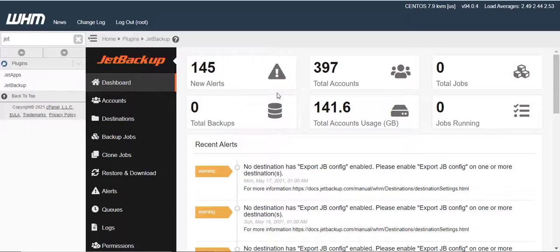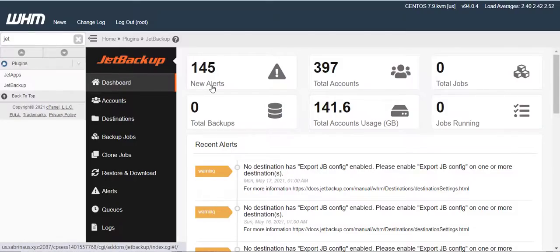So if you have a VPS managed hosting with us, then it is available for free along with your cPanel license, and we have already set it up for you unless you don't want it. But for this video, I'm going to show you how you can set it up on your own, so in case you don't want to wait and you want to set up your module or plugin the right way, then this is the video for you.